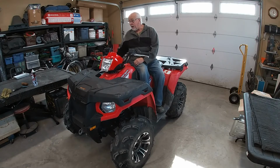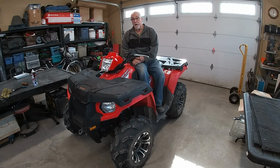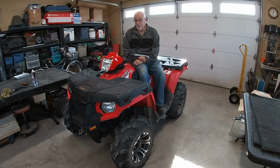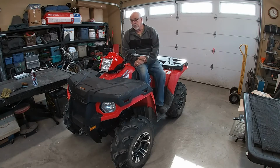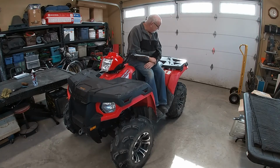It had a little bit of an accident on this side over here. There's a scuff here, and he cracked the running board. I think one winter, I believe, he slid into something, I'm going to say it was concrete or something like that. And that is about the extent of it. The rest of it is just scuffs from getting on and off, and a little bit of dirt and dust. I mean, some people just don't wash things like I do, or treat the plastics with something. Anyway, runs like a top, not a problem.